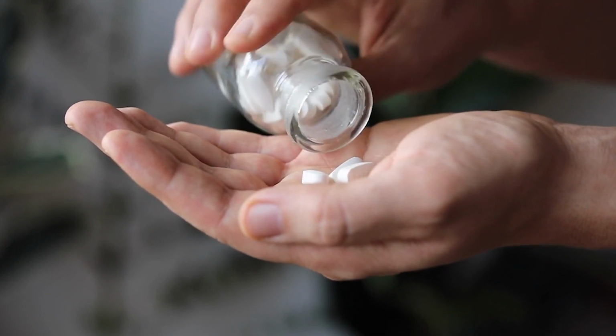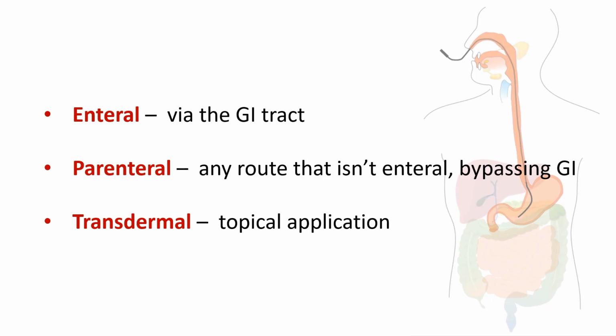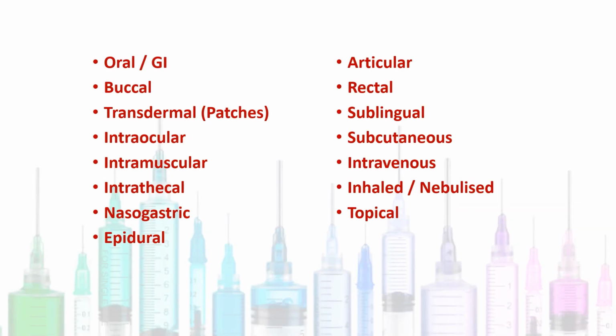Now, some drugs won't need to go through this absorption process. So oral drugs will need to bypass some sort of barrier, whether it's in the stomach, in the small or large intestine, in order to get into the circulation. But drugs given intravenously or intramuscularly or through several other routes won't need to do that. So we can call them parenteral drugs versus enteral drugs that enter via the GI tract. So keep those two terms in mind.